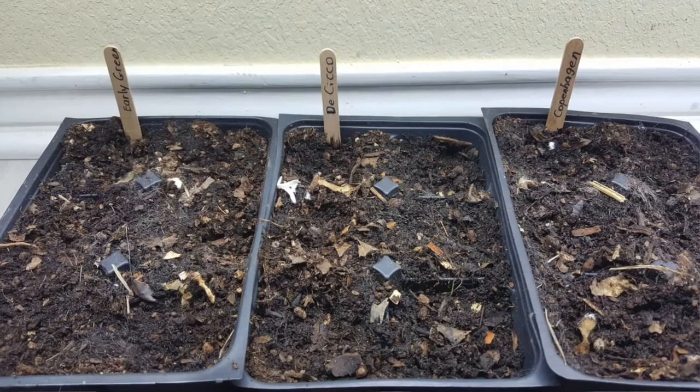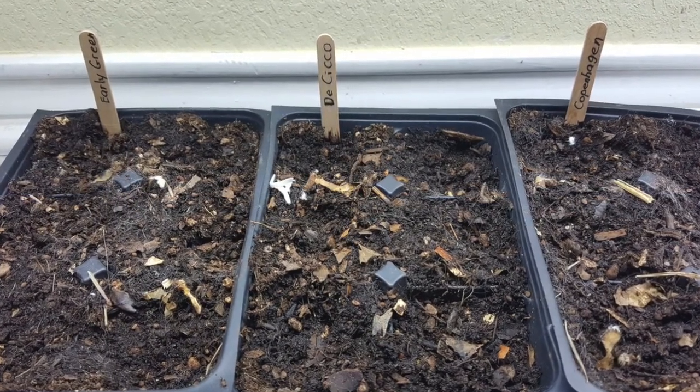I positioned the lights about 2-3 inches above the seedling containers, and I set the timer for 16 hours, which means the light will come on at 6 in the morning and will go out at 10 in the evening. And also I'm going to make sure to keep the soil in the containers moist at all times.